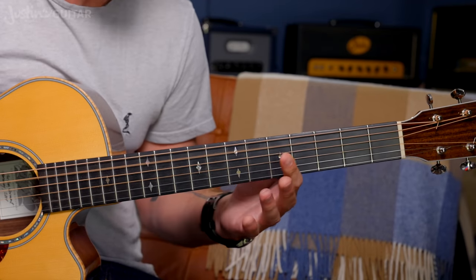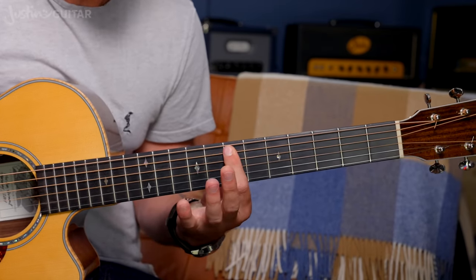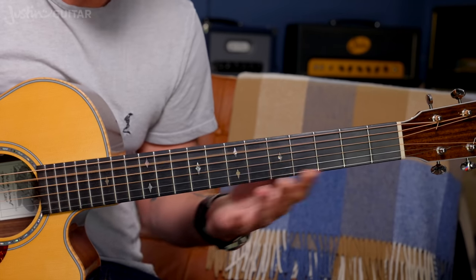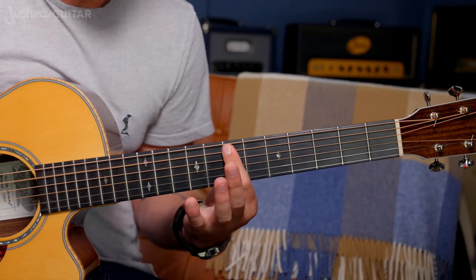Just use your first finger. Easy enough to add the other finger later. 1, 2 and 3 and 4.